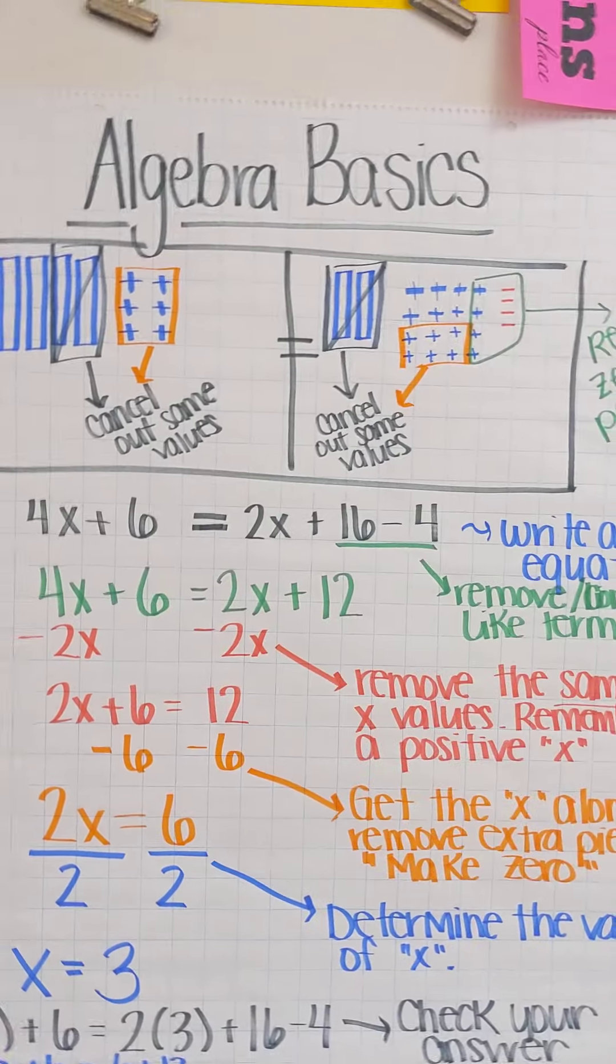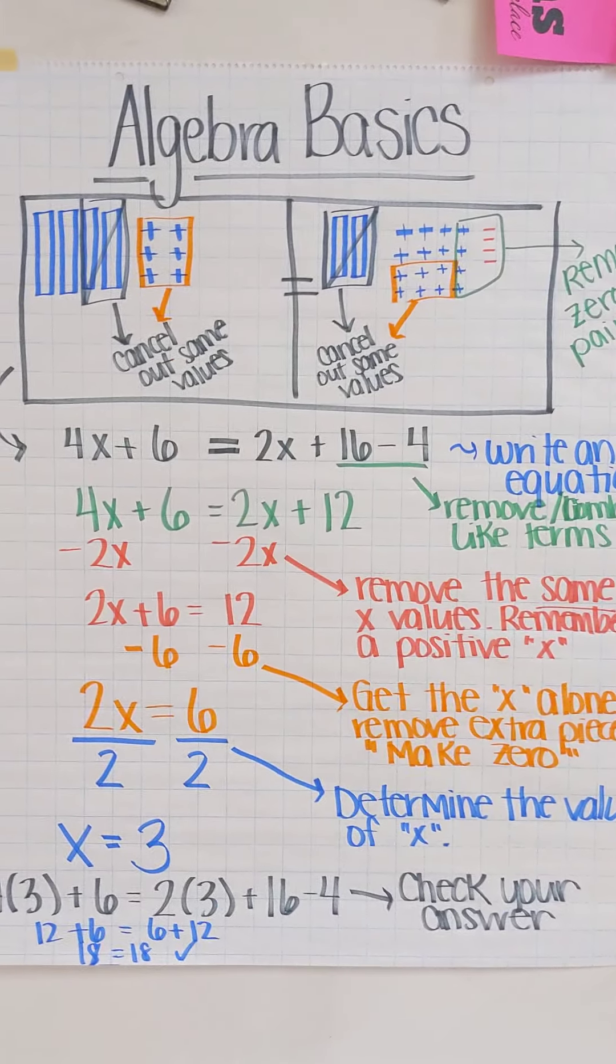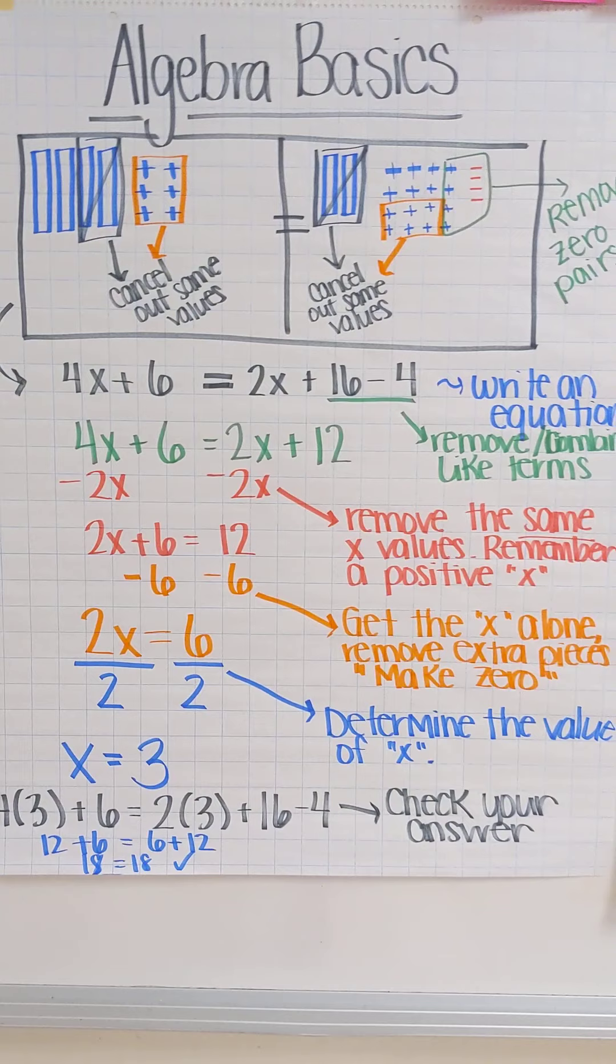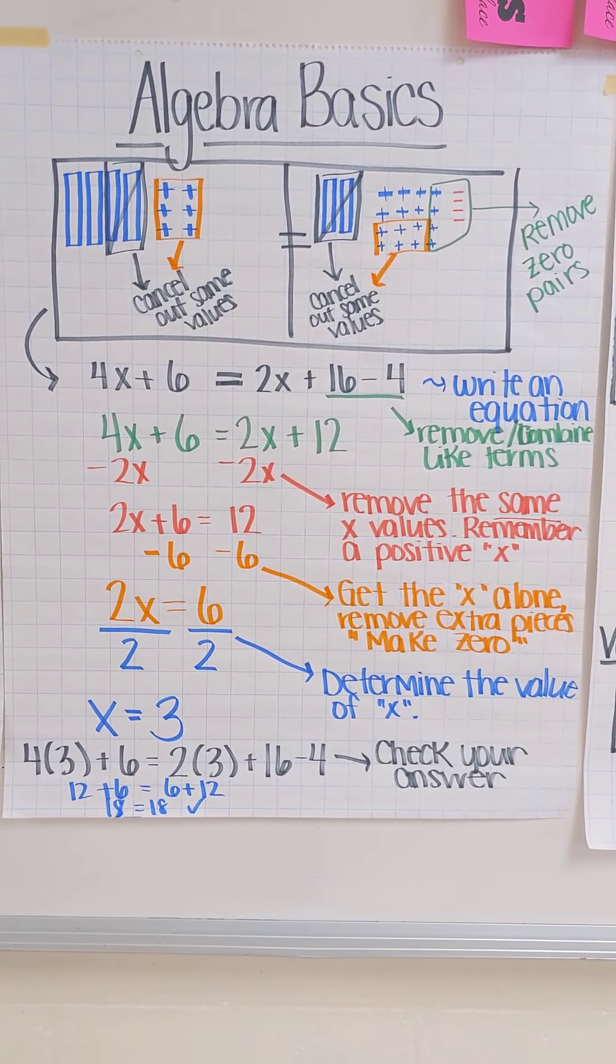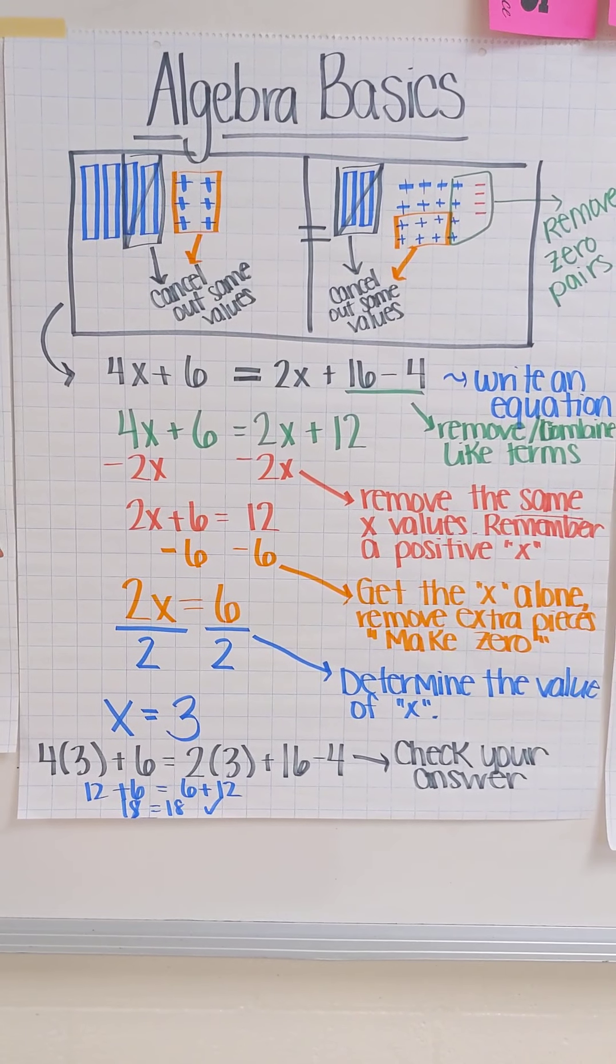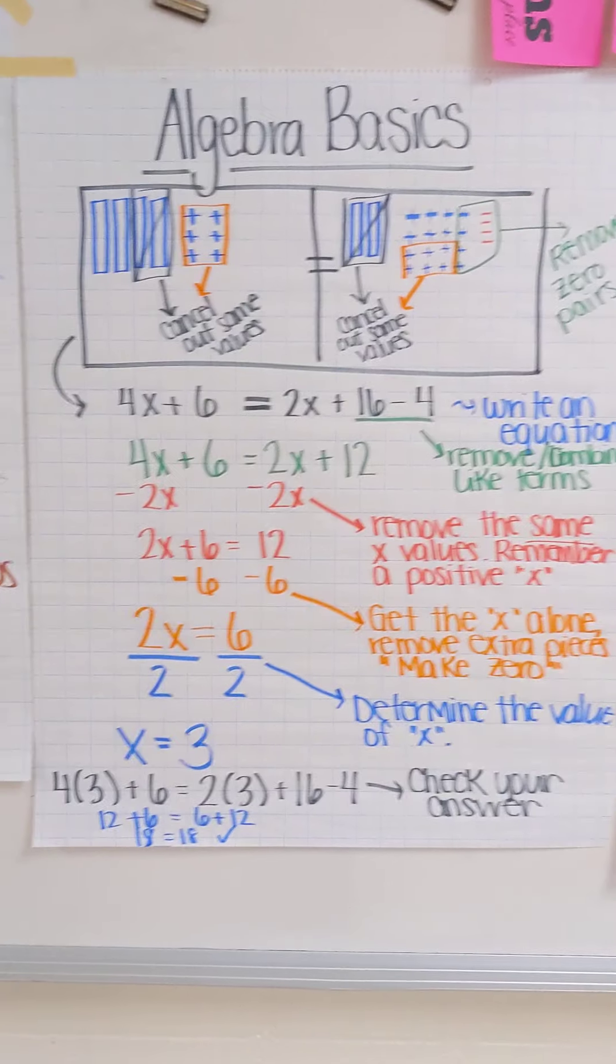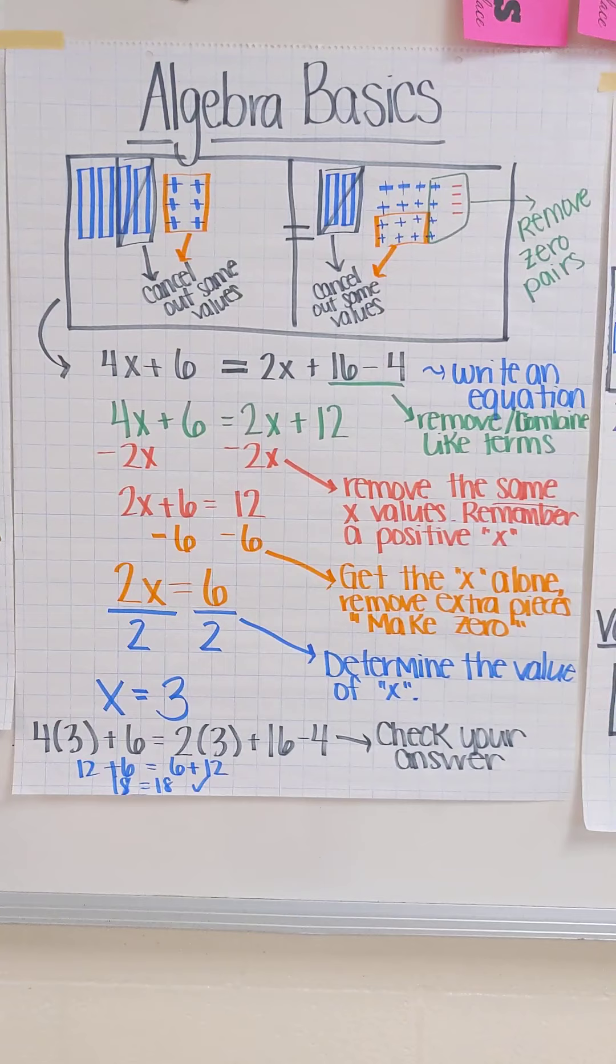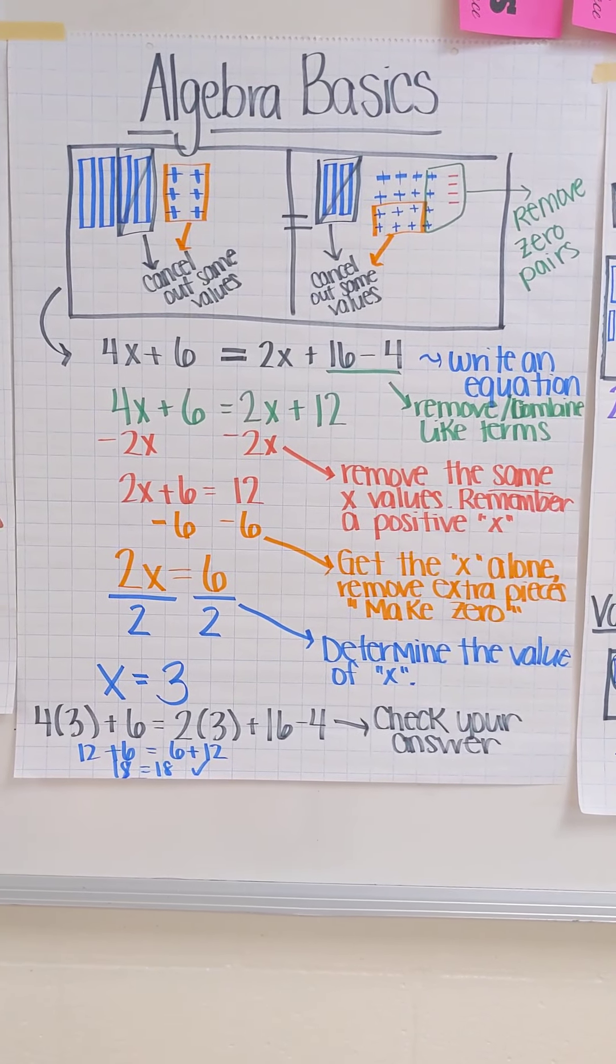Now, the algebra has not changed. So here's the algebra basics. Up on top, you can see our equation mat of being able to cancel values out, remove things, removing zero pairs. And then again, I walked through everything that happens. Please understand that what you see on top is exactly what is happening down in the algebra. Just because we're using algebra tiles and removing things and making zero pairs and adding, that's exactly what the math is saying. The algebra tiles create that visual for students.